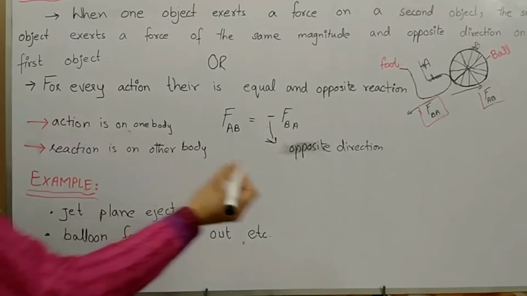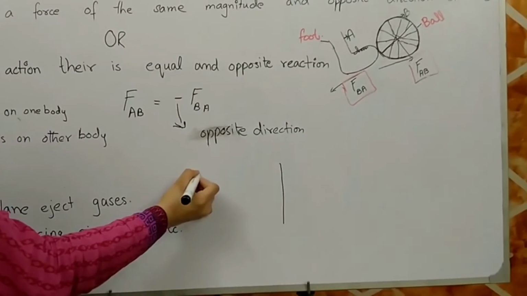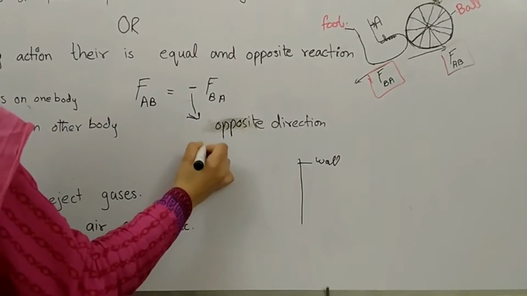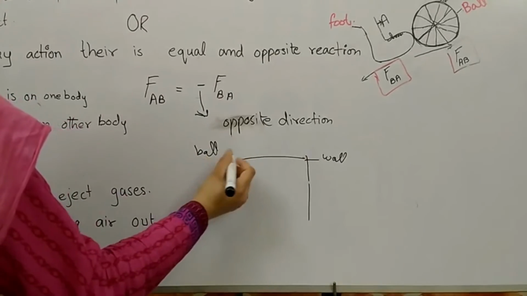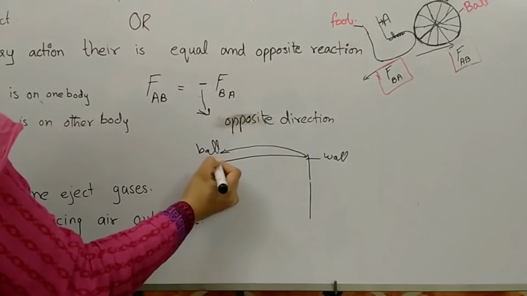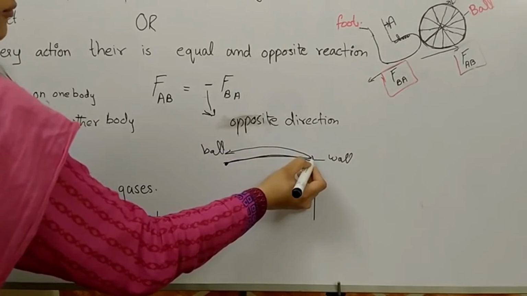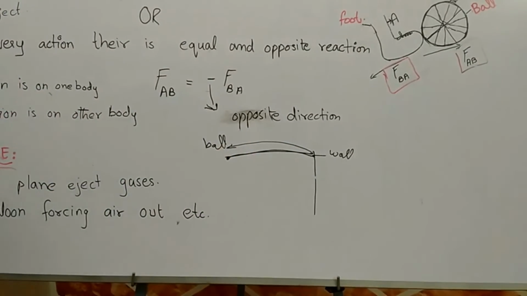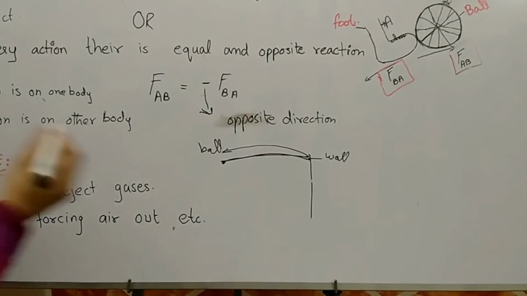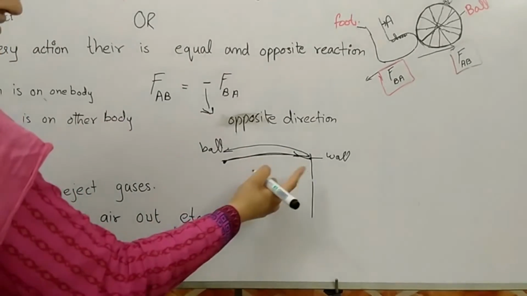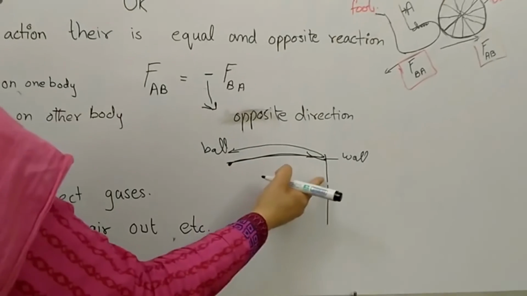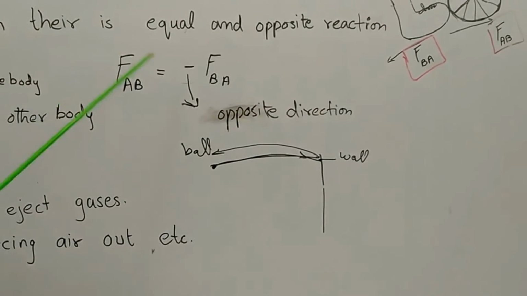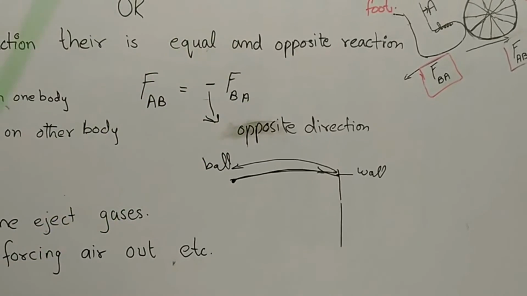For this, I can say that I am taking a ball which I am throwing here at a wall. With the same force, the ball will come back to me. I am throwing the ball in this direction, and the wall will exert the same force on the ball and it is coming back to me with the same magnitude. But if you see, the direction of the reaction is opposite. Here the direction is this way and the reaction is the other way. So for the direction I kept a minus sign. The minus sign is for the opposite direction.